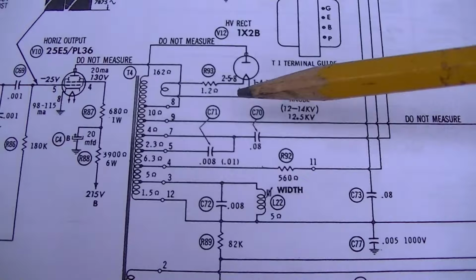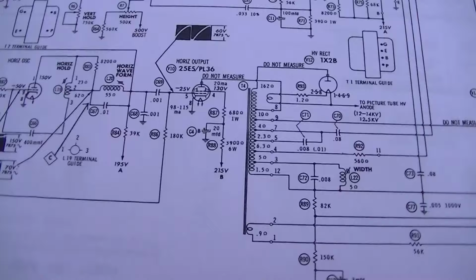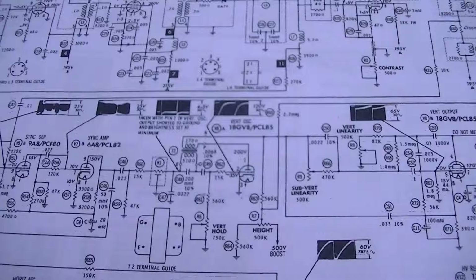There are more capacitors in this than pretty much any black and white I've ever looked at. And the oil paper capacitors in these are junk. They have to go. They're almost always shorted, and they're highly problematic. You can get away with American stuff a lot of the time. You don't have to change them to get it to work. But this thing, we're probably going to have to replace a lot of these.